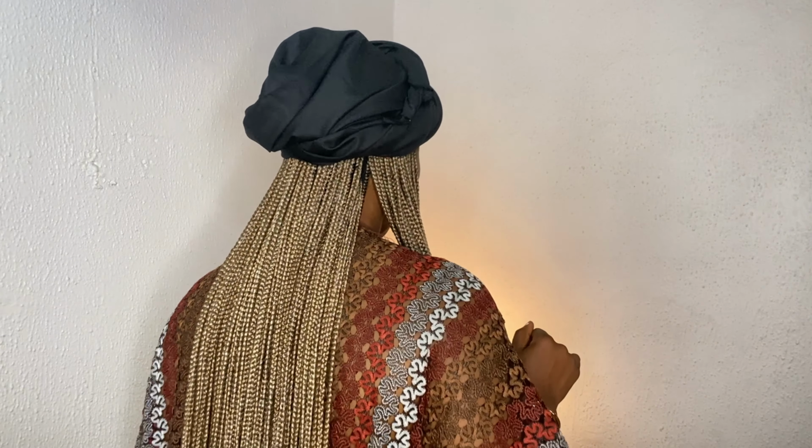For you guys. This is giving some serious rich auntie vibes, and the length of this braid is just giving this style everything it needs to scream expensive. Come on, I love it. Like, beautiful, beautiful.